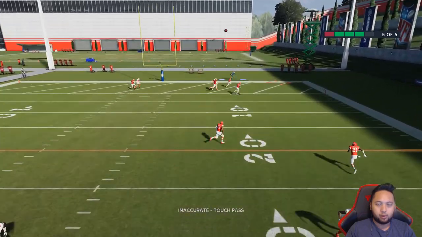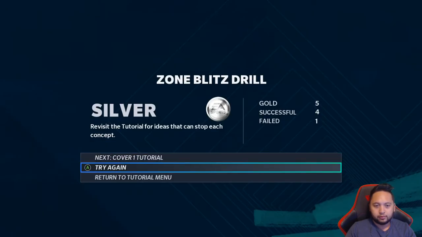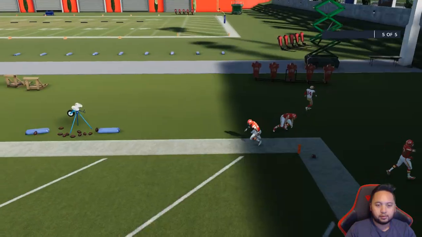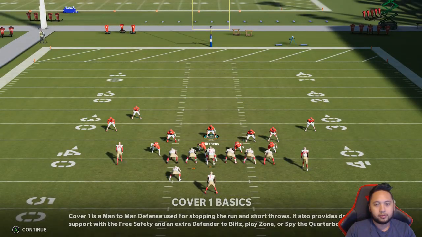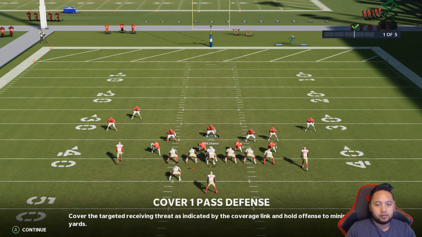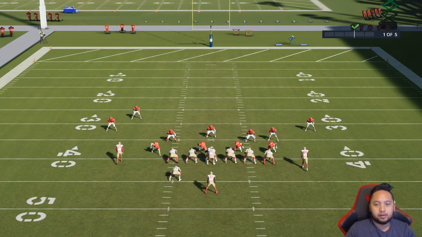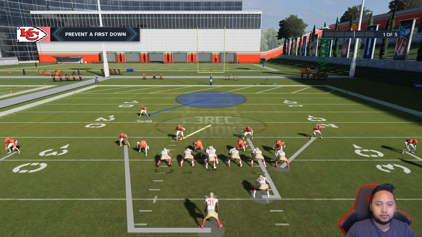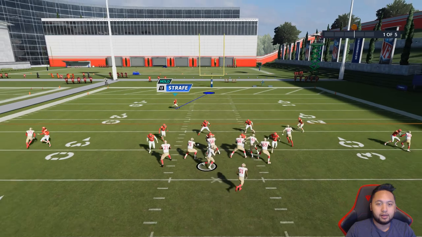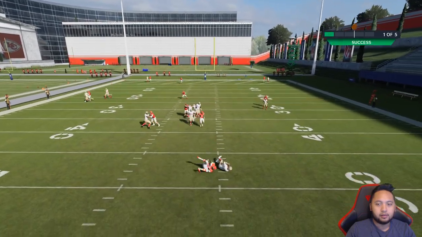Alright. Oh, that's us. Cover one. Okay, let's cover one. All right, skip to the drill. Don't need to know that. We know how cover one works, right, guys? One high safety here. That's us. Nice.